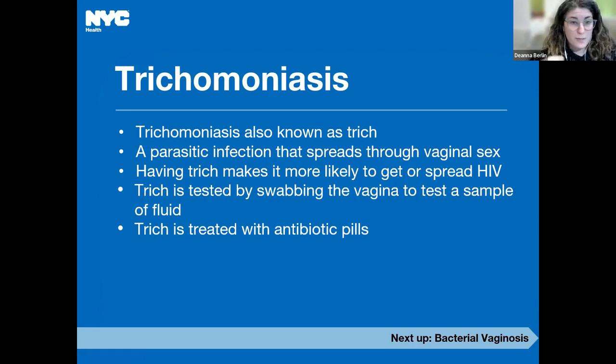And things like trichomoniasis or even chlamydia, gonorrhea, any STI really, can make it more likely to transmit or acquire HIV, which is super interesting. And the way HIV transmission works is that it attaches to or enters the body through white blood cells. If you have an infection anywhere in your body, white blood cells are the things of your immune system that try to fight off an infection. So if you have an infection of the reproductive system, HIV might be able to enter the body easier because there are more white blood cells trying to fight off the infection in the reproductive tract.